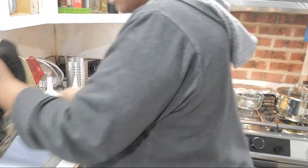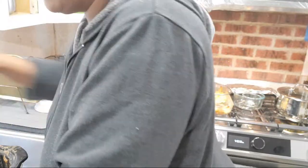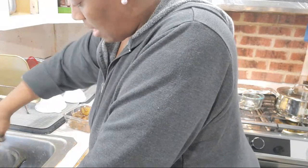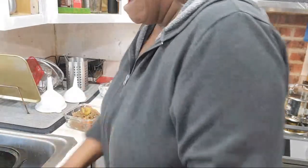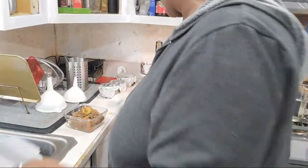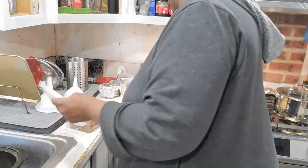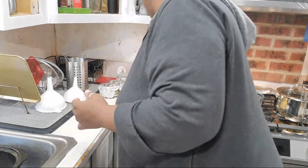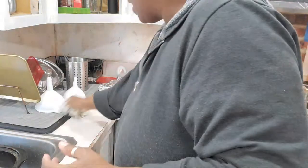Boom. Space. Because I cannot wait to organize and get the liners inside my refrigerator. For real, that thing irritated me so bad when I seen how it scratched up the inside of my new refrigerator. Oh, I got to put a stopper. Y'all already know, my OCD was like, I just want to throw all the food away. Get it out. But I can't, and I won't, and I'm definitely not. I'm going to put that stuff back in there.